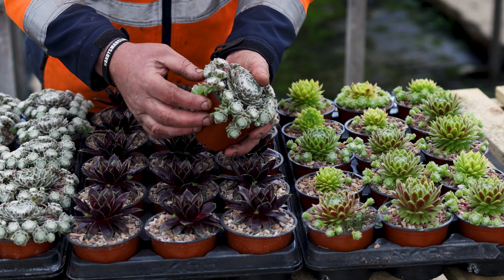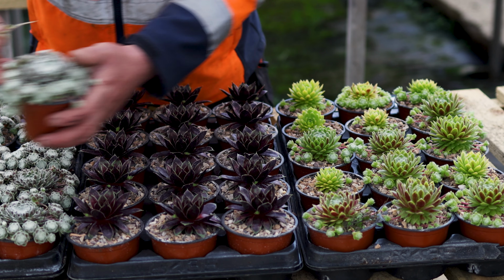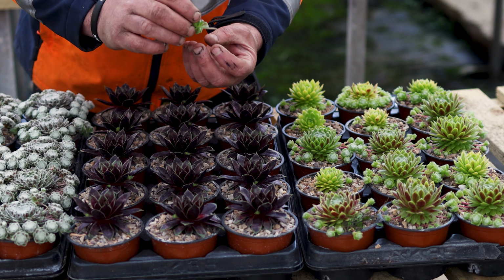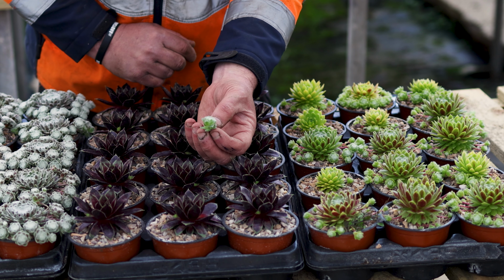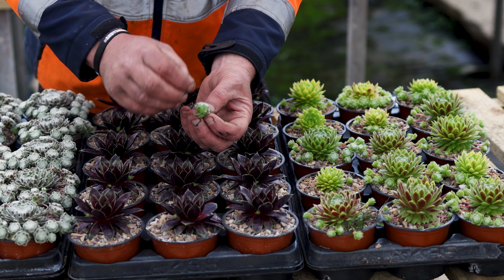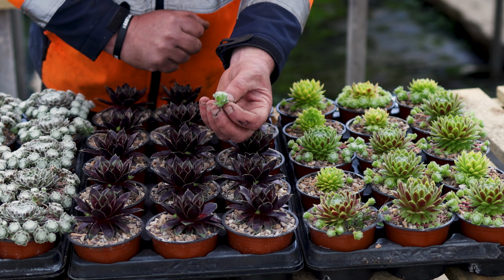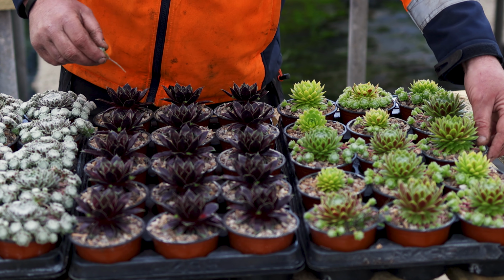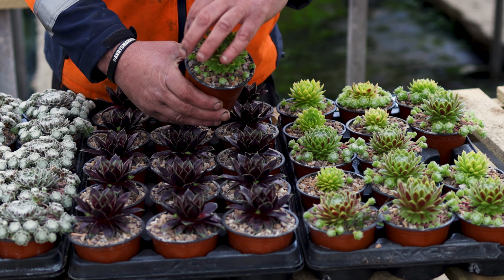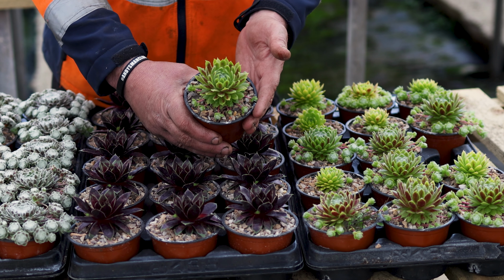And all you do is quite simply take that away, put that in some fresh compost up to its neck, and within about a week or 2 it'll be fully rooted, ready to go. And in turn, once that one has matured, it will send its little side shoots off, and then it'll look like that, and then it'll start to send its little side shoots off, and away we go. The process works again.